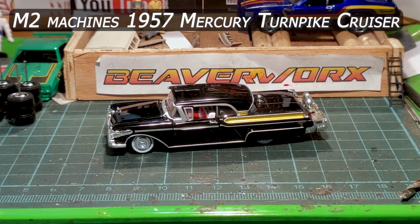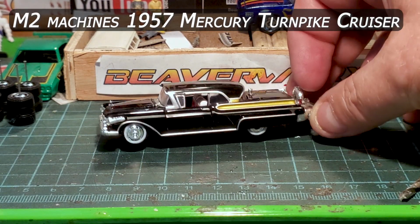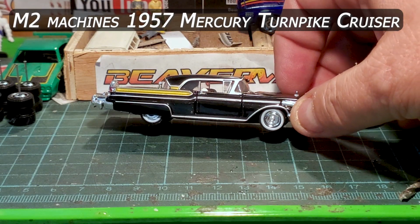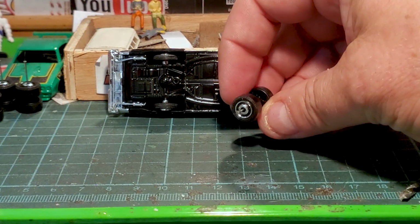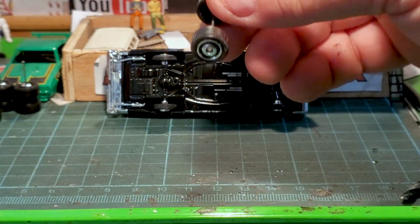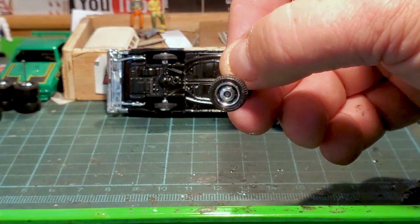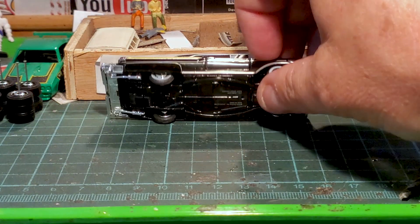Of course, nobody ever wants to see these things damaged too much, so I'm going to leave it as is. I'm going to try and keep it so the door's still open, the window's still open, but I'm going to swap those wheels out that never work with these guys. It's a set off of some Matchboxes, and they've got the chrome, and they're pretty fast. We're going to lube these and polish them and do all the race tricks and put them into this guy.